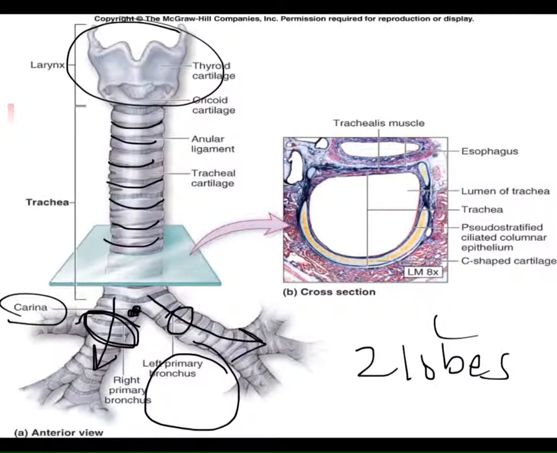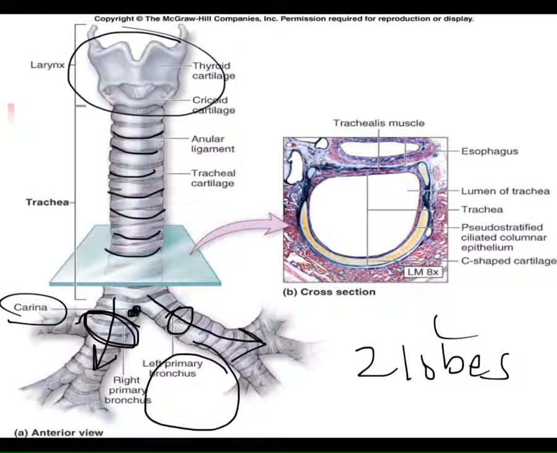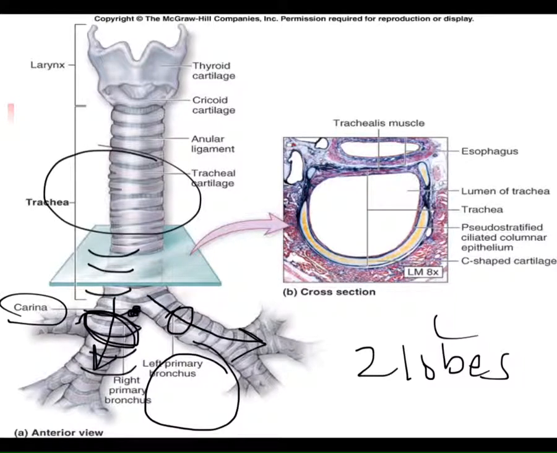So if someone's going to aspirate, that is, they're going to bring food or a penny down the wrong pipe, and rather than swallowing it, it goes down the larynx and into the trachea and in the lung, which side is it more likely going to fall? Which side? Kerplunk, right? Straight down. It's bigger and it's straight down. So if you're going to aspirate food down into your lung, more oftentimes it's going to go down into the right lung.